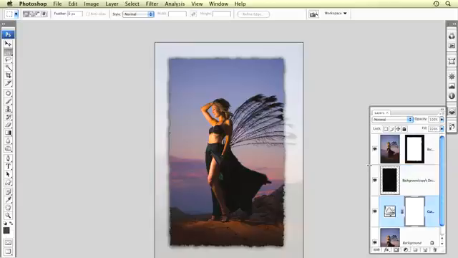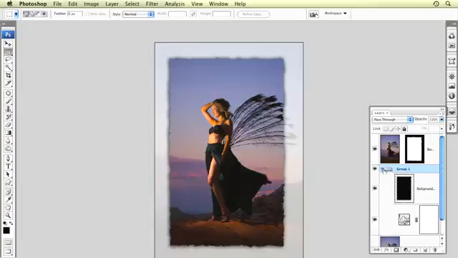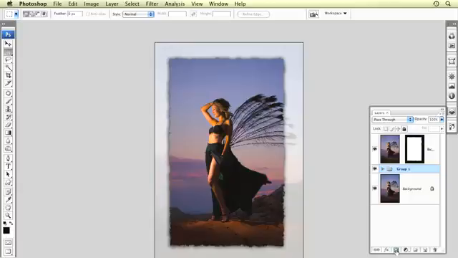We also have this curve adjustment that we've created for lightening up the separation between the two images. And by selecting both of these layers by holding the Shift key down, I'm going to put them in a group by clicking on the Add Group icon here. Holding the Shift key down puts the two layers in the group for me. And now we can create a mask just for this group. This will give us the ability to bust out the feathers here, but we're going to have to create a mask for those feathers to do that.